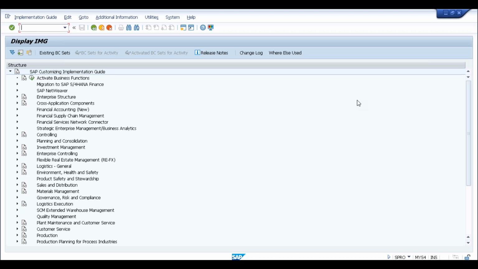So tomorrow we'll be starting with a fresh topic. Whatever things we have seen theoretically today, we'll be seeing these things practically. We will create some sales order. We'll see how the data is moving into different tables like status tables, the output determination, and the credit management part. I think tomorrow we'll be having a larger session, because there are a lot of things which we discussed today that we'll try to complete from the SD side, at least from the new implementation point of view. And then definitely, as I told you, there are some things which will be required from the conversion point of view also.